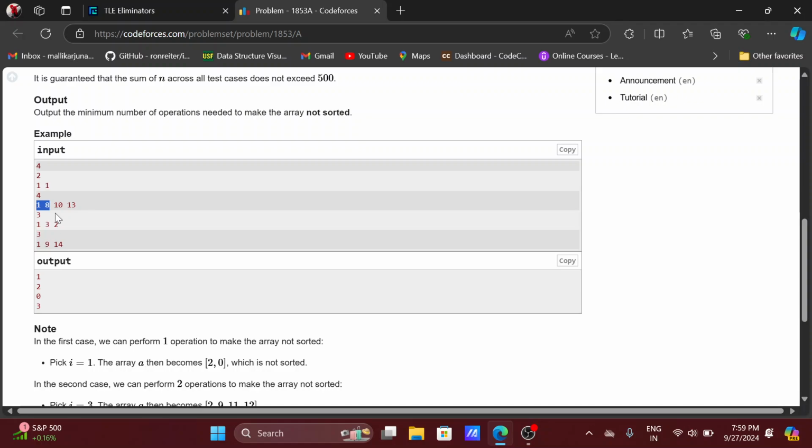So if I have to choose only the zeroth index, then I have to perform 8 minus 1 plus 1. I mean 8 minus 1 is actually 7, and 7 plus 1 is equal to 8. So I have to perform the operation 8 times. Then this one is going to change into 9, and 9 is greater than 8. It is unsorted. So just remember that.